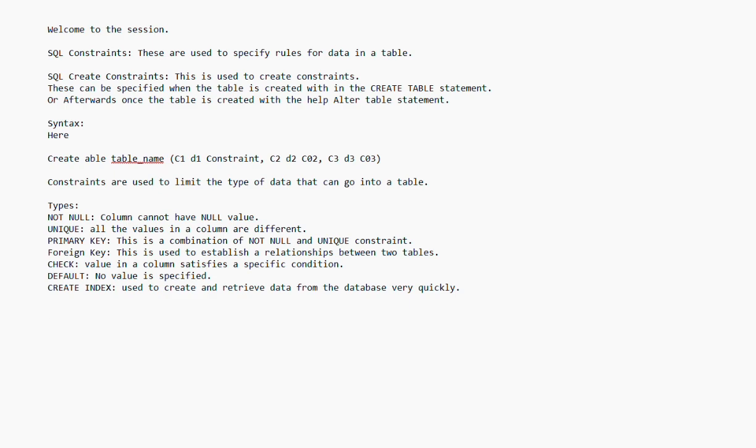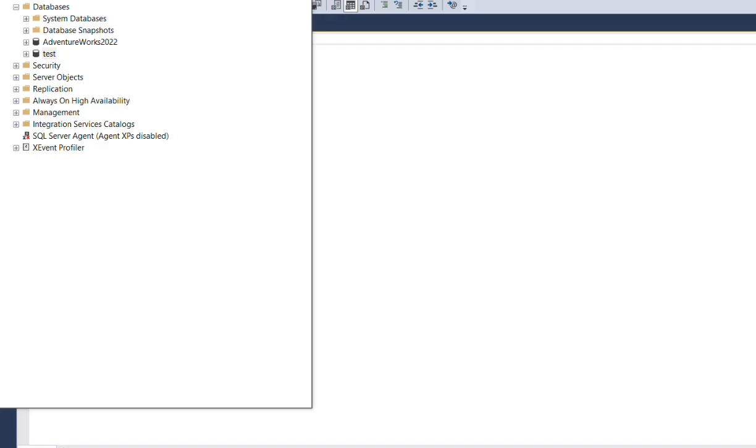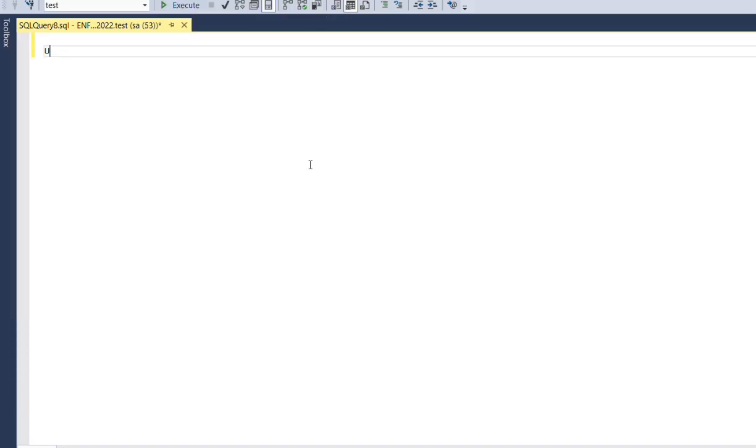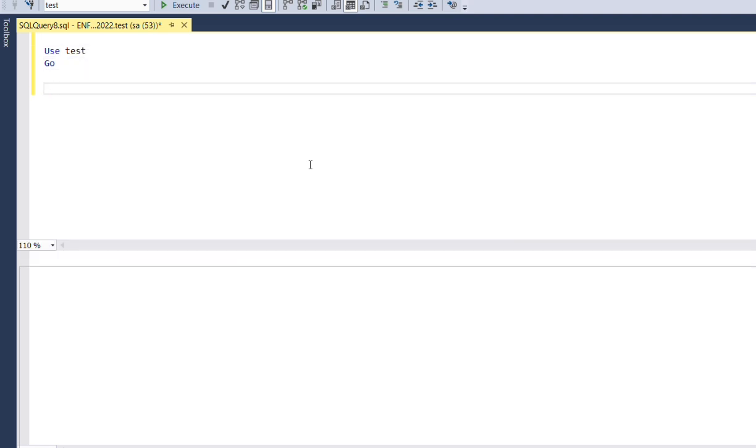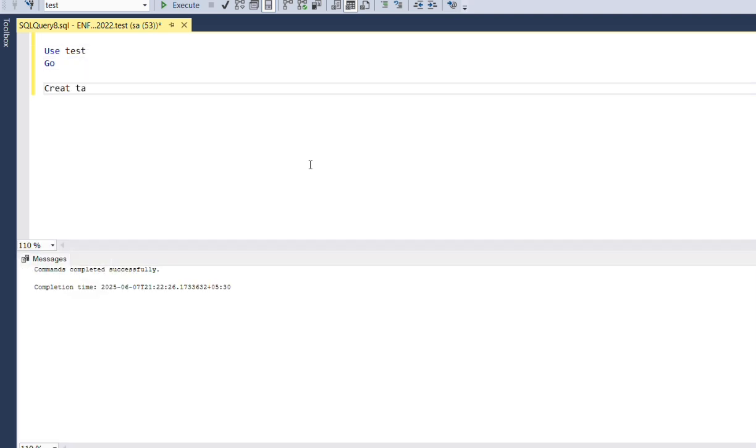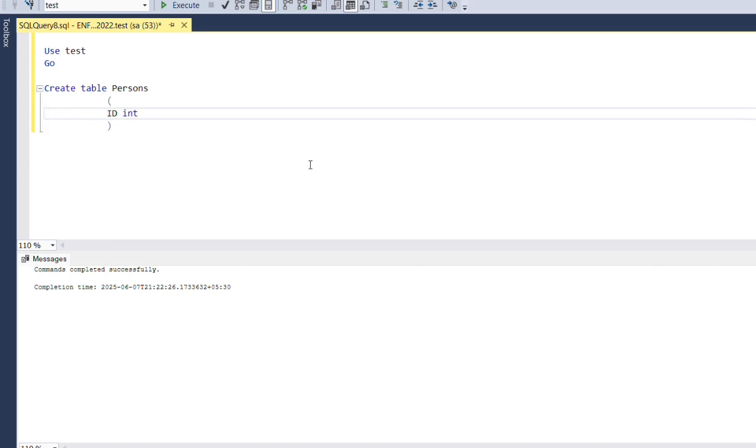So first we will see them one by one. Not null constraint in a create table. Let's see the example. For this, I'll use the test db. Let's create table persons, and we'll mention the id column with integer data type.